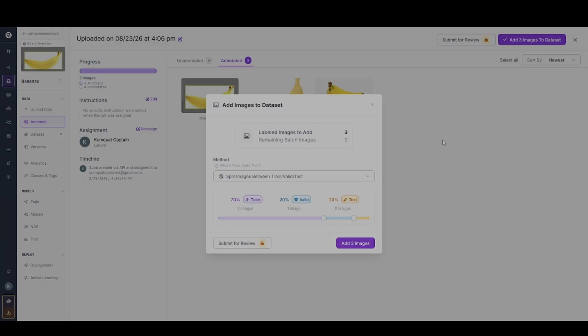This is where you decide the split of training, validation, and testing. Training is what sets the parameters. Validation is how it checks the parameters that have been set. And testing is an evaluation of how it does with a set of data that it was not exposed to during training. Generally, you're going to want 60 to 80% on training, 10 to 20% on validation, and 10 to 20% on testing.